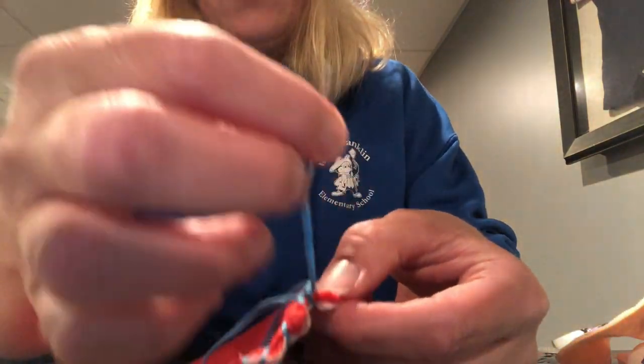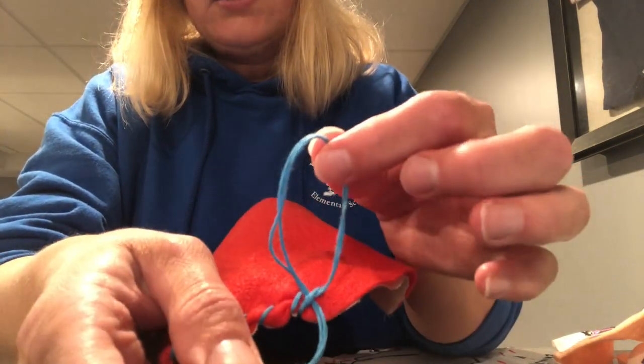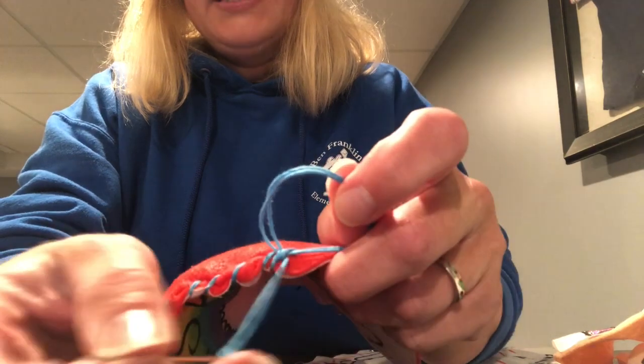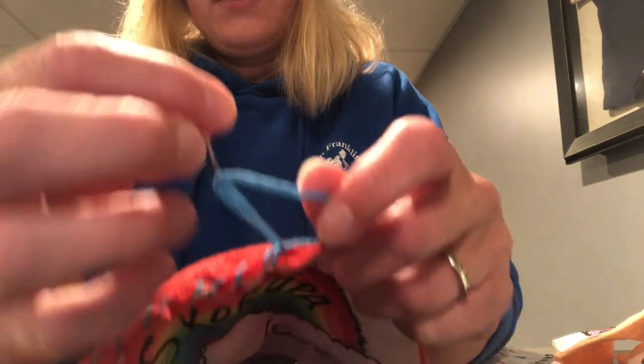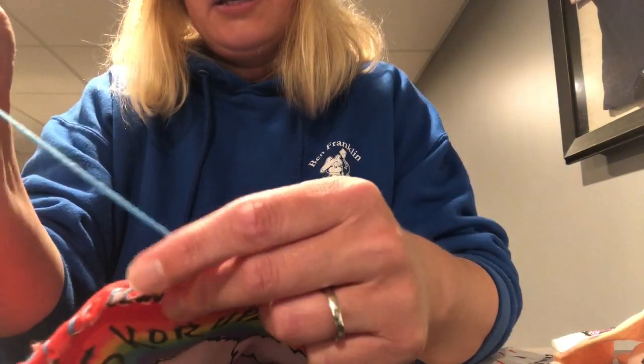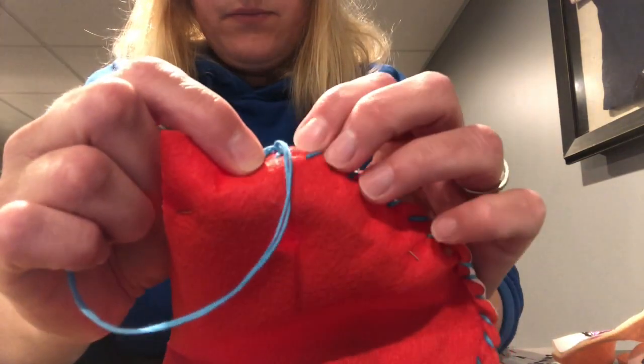take it again. Now instead of pulling it all the way through, see this little lasso, this loop you have here? Take your needle and pull it through there. So now it's through the lasso, and give it a good pull, okay? That actually creates a knot, okay?